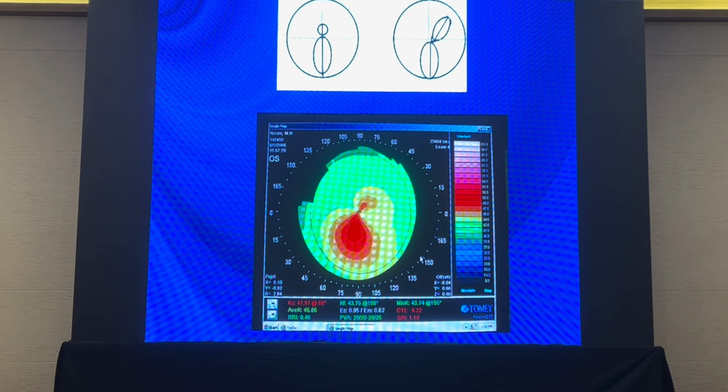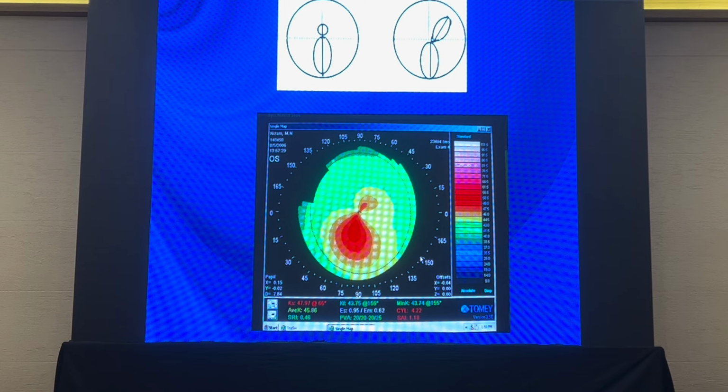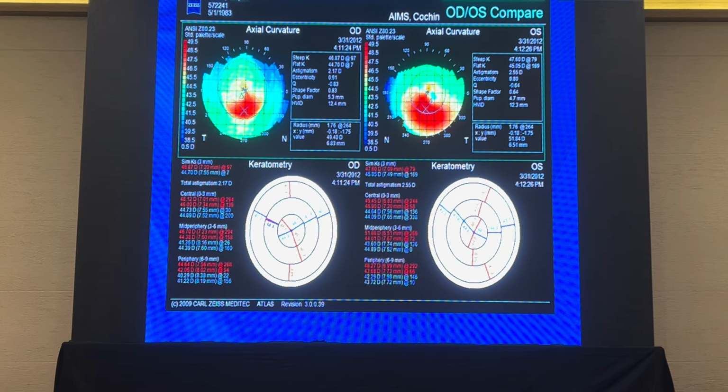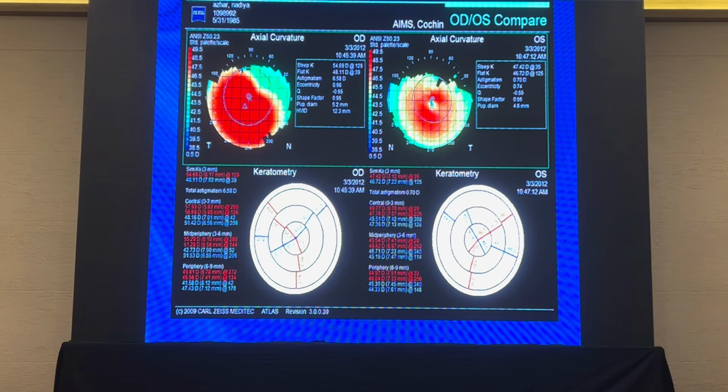So this is a patient with an asymmetric bow tie pattern. In contrast to the other one which was symmetric, this is asymmetric. Normally in a normal cornea both the bows of the tie will be in one line, but here there will be something called a skewing of the radial axis. The angle will be much more. If it is up to 10-12 degrees, it is okay, but if it crosses 20 degrees, it is definitely pathological. So this is an example of a patient with an asymmetric bow tie pattern, more prominent in the left eye.